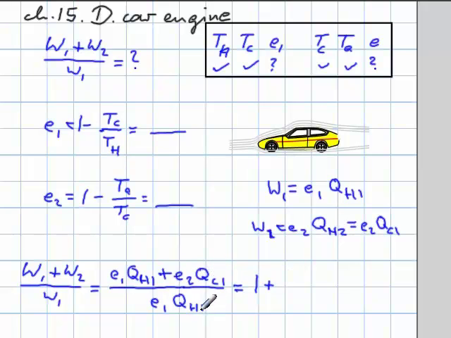Now I look at the second term, QC over QH, and I notice that I also got an equation for that, which is that the efficiency equals 1 minus QC over QH, which is the same for all engines. And I'll correct it in a moment. I will put a C there on the numerator for the QC. There it is.